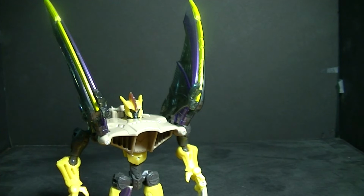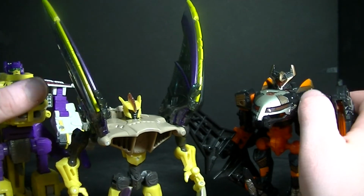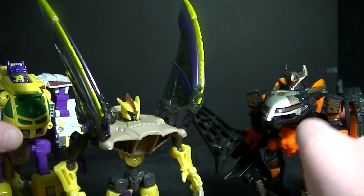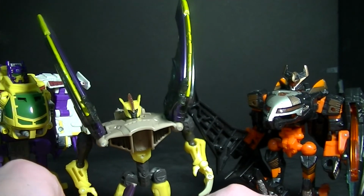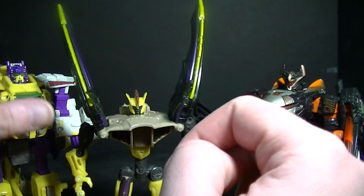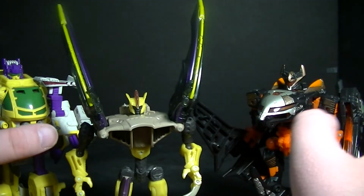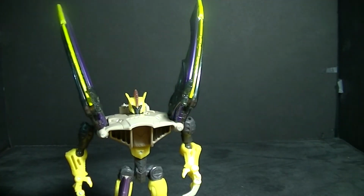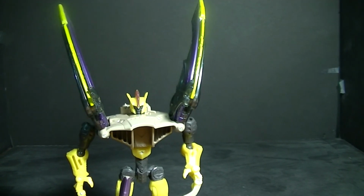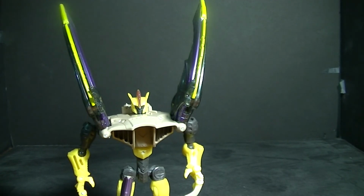Put him up next to another couple of Deluxes here that I've just recently reviewed, the Buzzsaw and Sideways figures. Now, as you can see, he has shorter head height than both of them, even. So he is pretty small for his size class back then as well. And I'm gonna be done with the size comparisons there.